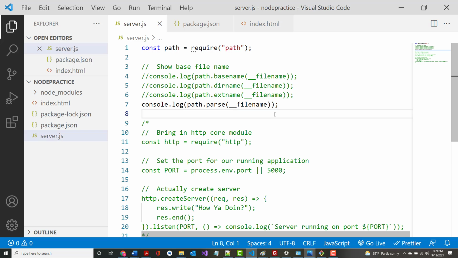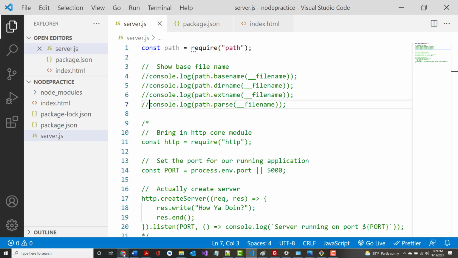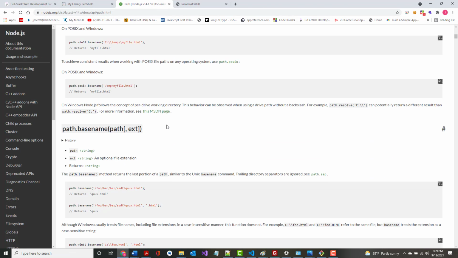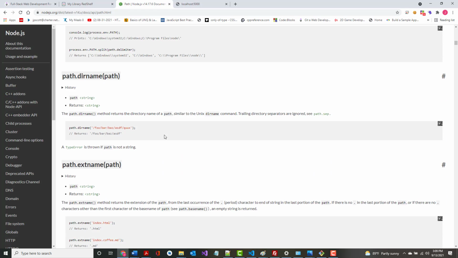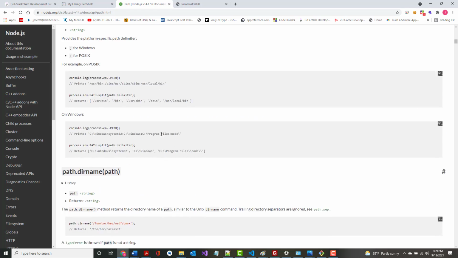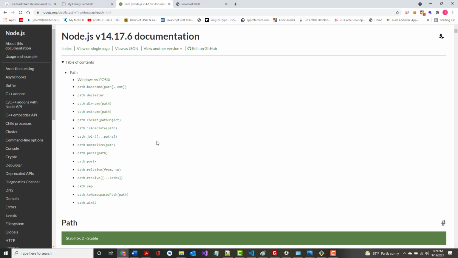What if I wanted to, I'm not even going to show you that. It's kind of a silly example. All right, that's enough for path for now. If you had some questions or something you really didn't get, my strong recommendation is that you take a look at it on the API page. So that's the first one, just showing you some stuff about path.